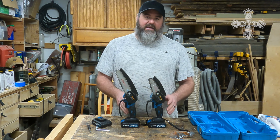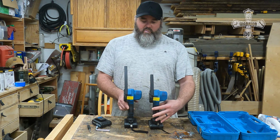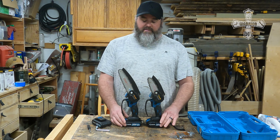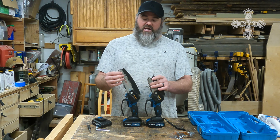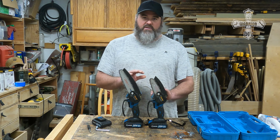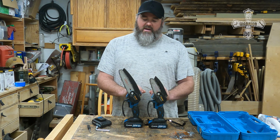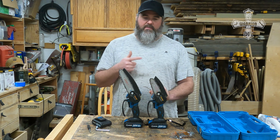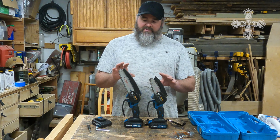So first off, what I did is see how they performed. When you get them, you'll notice they're the same exact motor head and same size battery. The only difference is the bar, chain, and guard are different to accommodate the 4 and 6-inch. So my initial thoughts were that they would perform pretty similarly because it's the same motor head and battery. But after working with it a while, I definitely noticed that the 6-inch is probably not going to hold up the battery as long because it's carrying the extra weight of the bigger chain around the bar each time it spins. And that ended up being true.